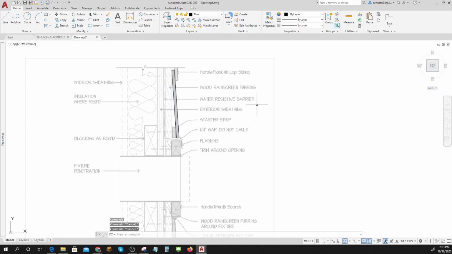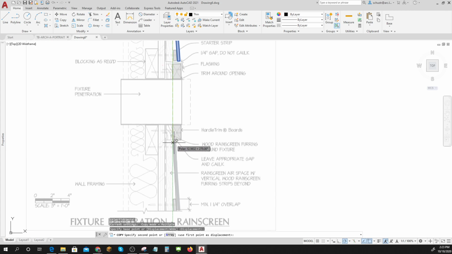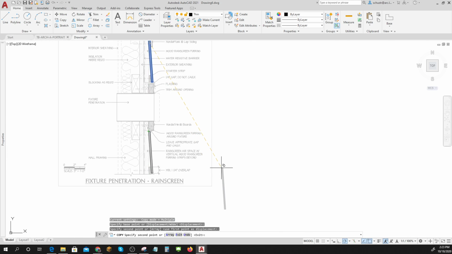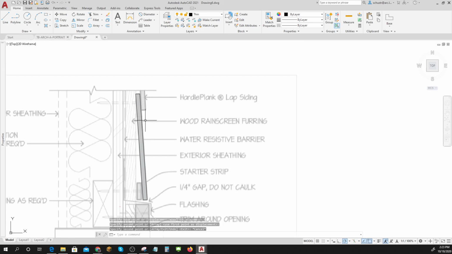So now I've got that plus my hatch, and now I can copy those. Copy. I'm a typer in general. Let's see. So if I can do this up here. Where's my copy? All that stuff. And I see, and it's probably going to want to come down straight. So it kind of matches up there. There, I got another one. So now I have two of those. And it didn't take me too long.